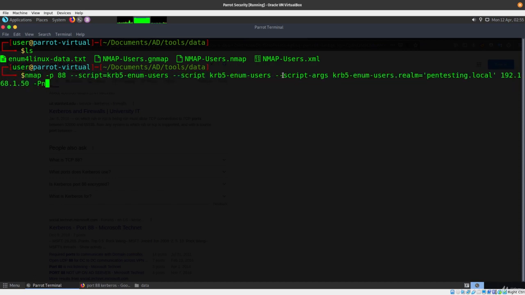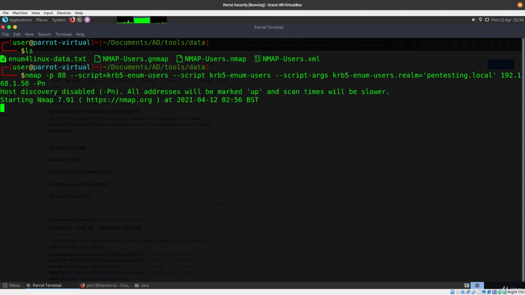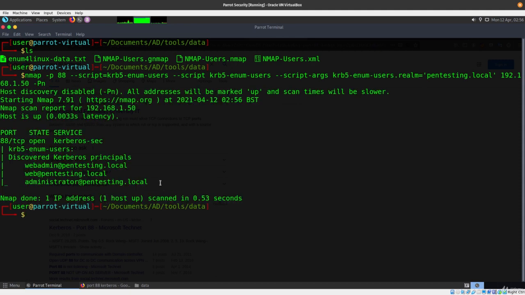Yeah, that's fine. The argument we want to use has just two different ways to do it. You can do it both ways, but that's fine. Then we add the argument to that script, and we say that we want to get the pentesting.local users from pentesting.local, and that is it.